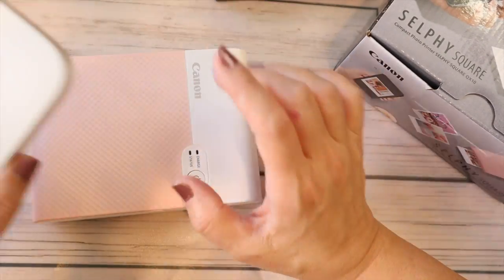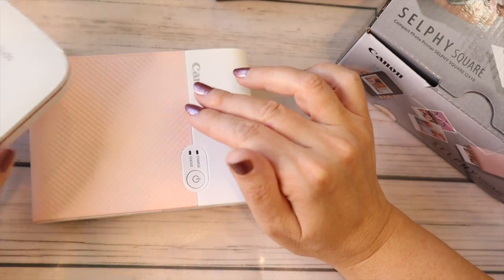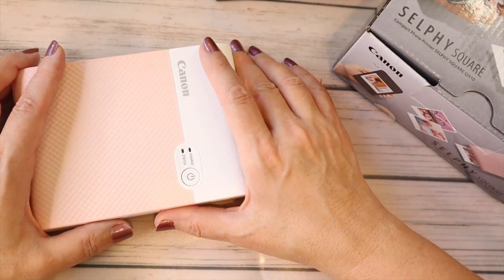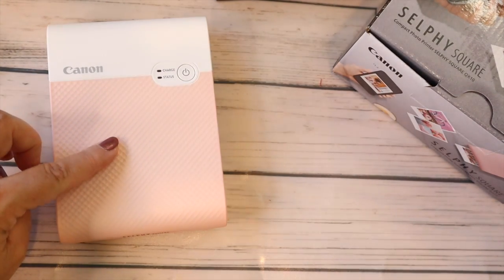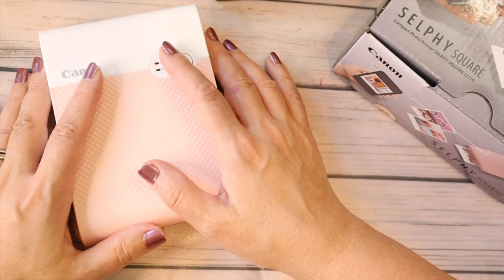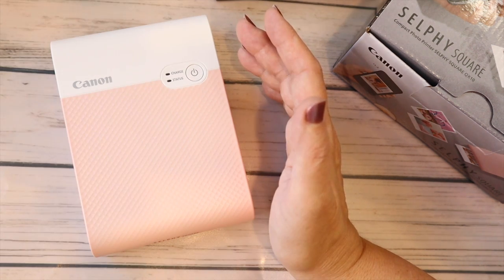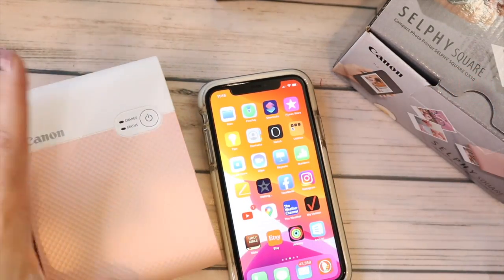So my other option for a smaller pocket printer was the Canon Ivy. I did consider that one quite a bit, but for me the price point was really similar to this one. I mean, this one was probably $30 or more than the Canon Ivy. It is bigger, but I ended up going with this one because I think the print quality in this particular printer is going to be a lot better than any of the other ones really on the market right now. That's really why I went with this one, because I was at this point looking for more exceptional print quality.